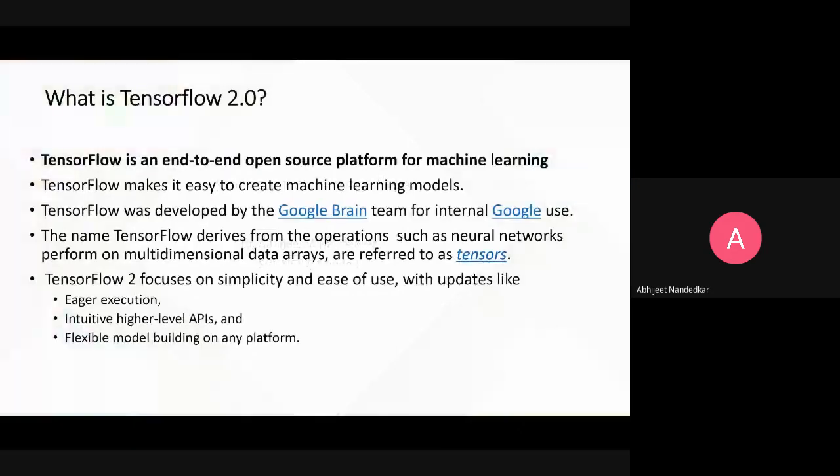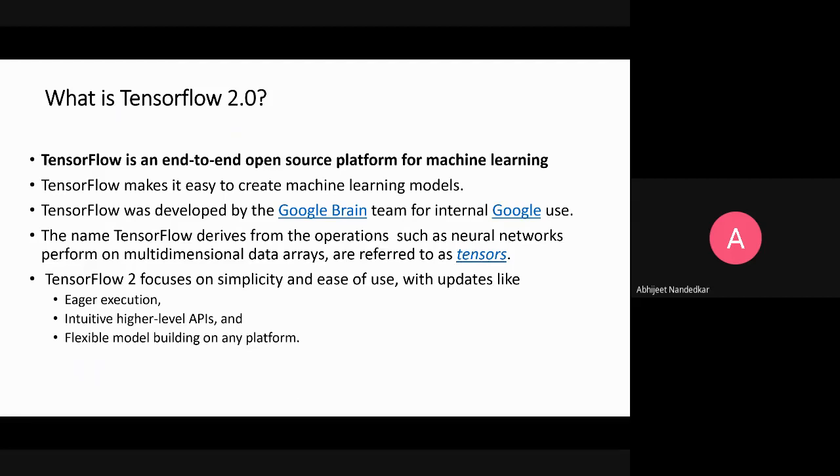Now, what is TensorFlow? TensorFlow is an end-to-end open source platform for machine learning. And TensorFlow makes it easy to create machine learning models. This was proposed by the Google Brain team of Google, and the name TensorFlow is derived from the operations that neural networks perform on multidimensional data arrays, which are referred to as tensors.